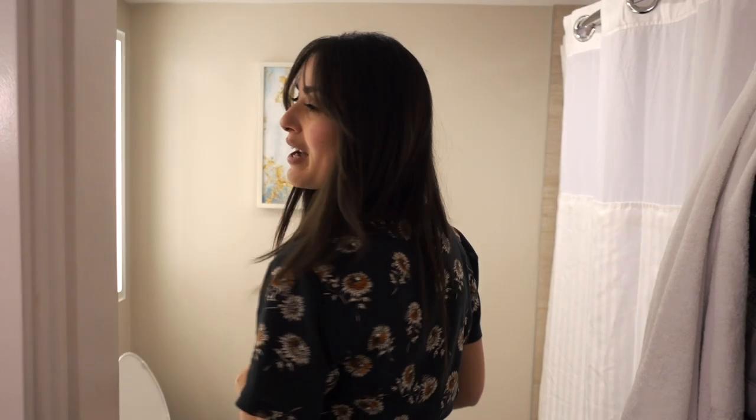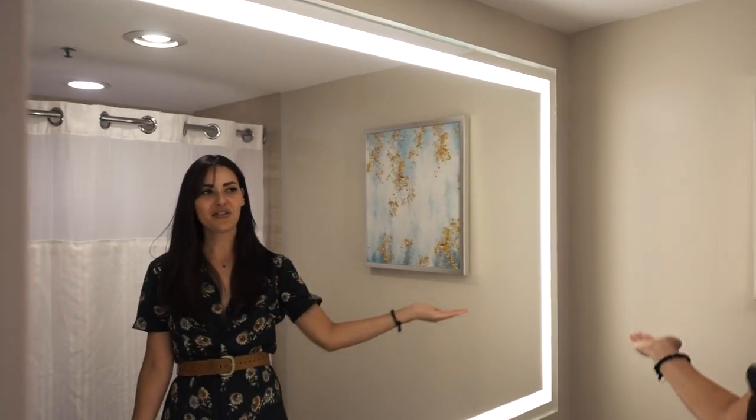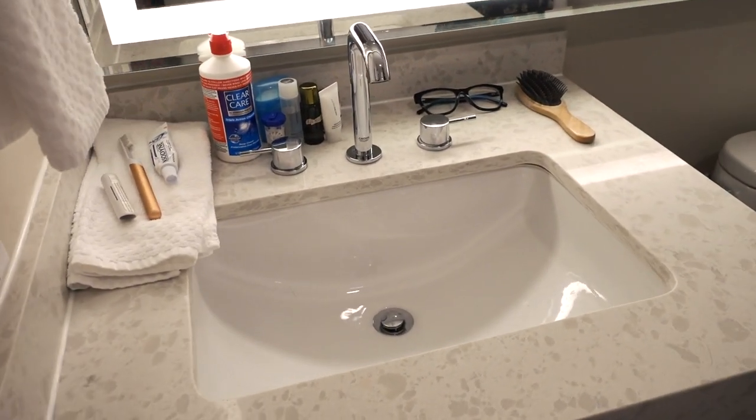We go into the other bathroom. I love this bathroom because the lighting is so bright. I am a huge, huge fan of bright lighting. And look, I wonder if this is a new thing now in hotels. I've been noticing updated hotels have these mirrors now. So this is where the second sink is, and I've kind of taken over and put my stuff here. And Crystal has her stuff on the other side.